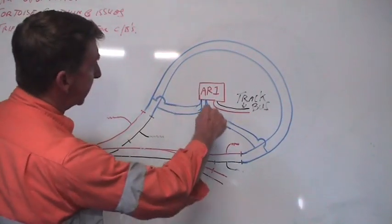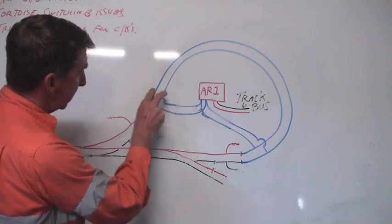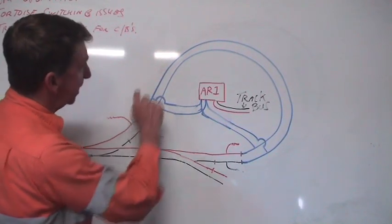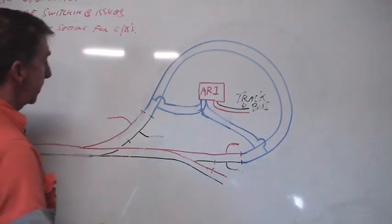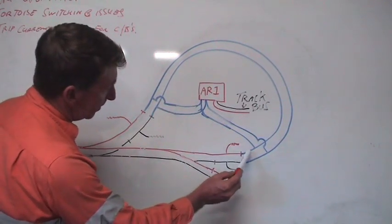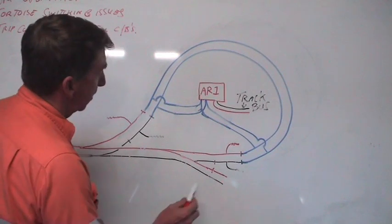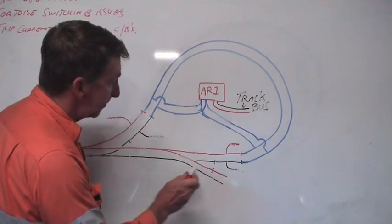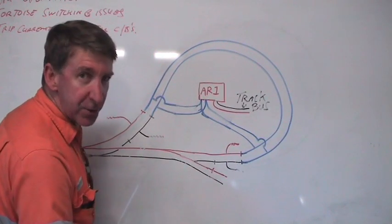So if you only have one feeder going out to the middle here, your voltage might be a little bit lower here, and when you come along here and short that out, it's going to take a little bit longer to get back, so you want things to happen really quickly. Now, another thing is a good idea. If your auto reverse section starts near a turnout, which is a lot of the time it does, you can have problems like I did running through your tortoise switch machine. So we'll zoom in on here and we'll show you what we can do about that.